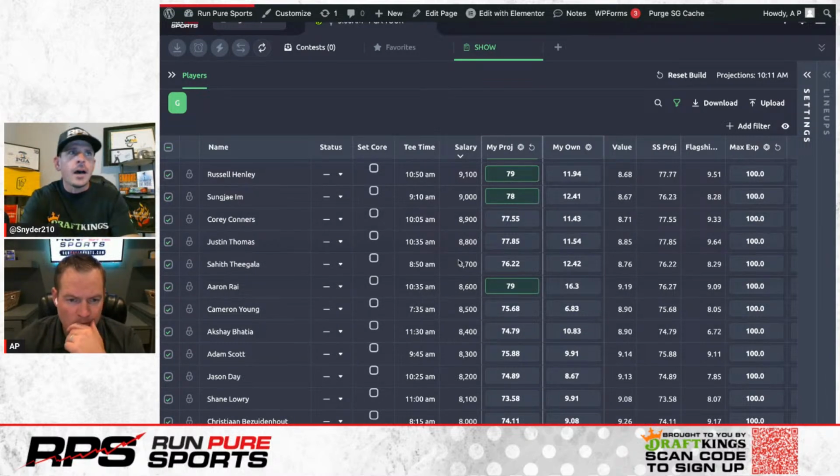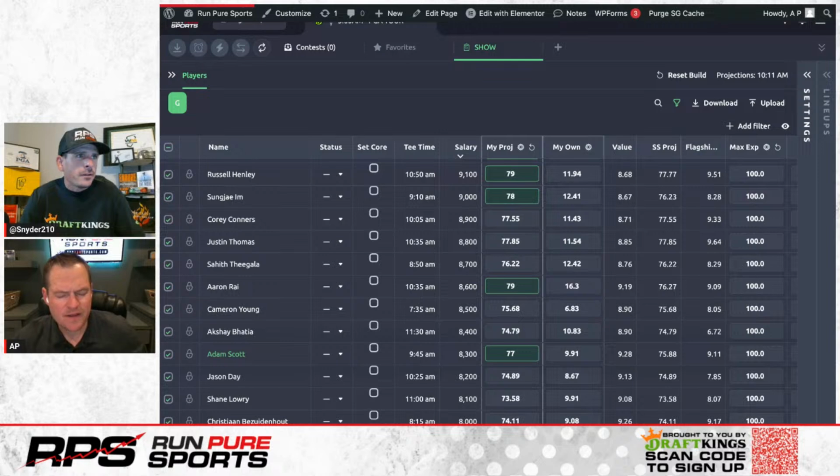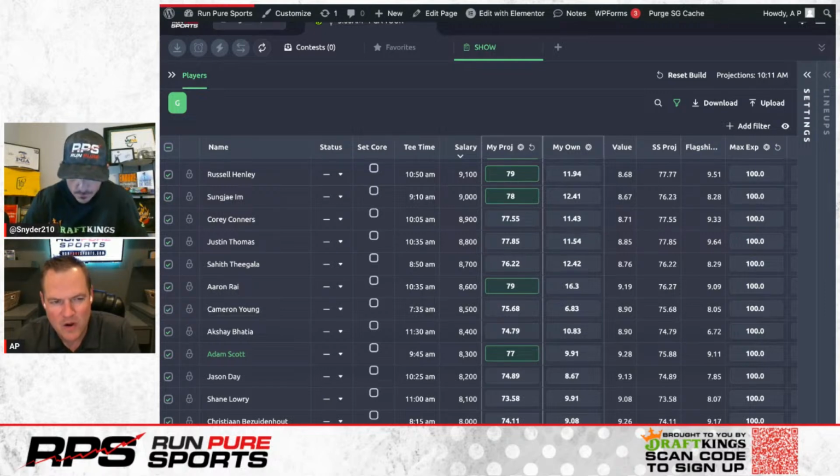And then Adam Scott is another guy that I'm really high on this week in this range. I think his game's kind of trending upwards. I haven't really heard much about him. I think his ownership will be right around 10% or single digits, kind of like we have him right there. He's been under the radar playing some great golf, 2nd, 10th, and 18th in his last 3 events. Do you think he can hang in a birdie fest? That would be my one reservation with a guy like Adam Scott. I tend to play him on difficult tracks where we're really prioritizing and valuing par. Do you think Scott can hang in a birdie fest? I guess that would be my one question or reservation clicking his name.